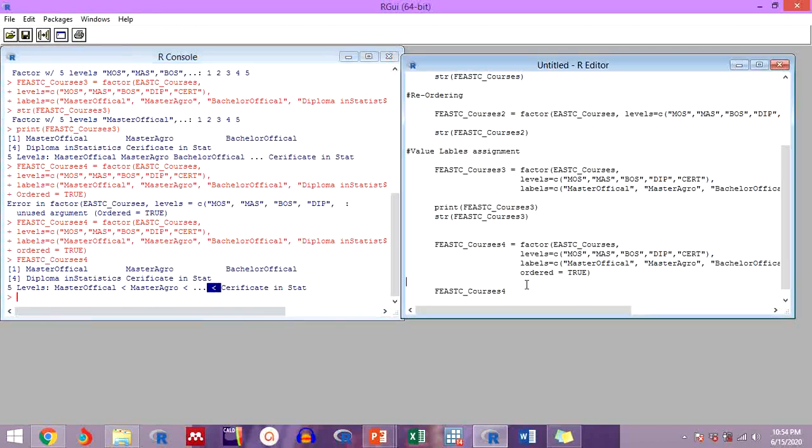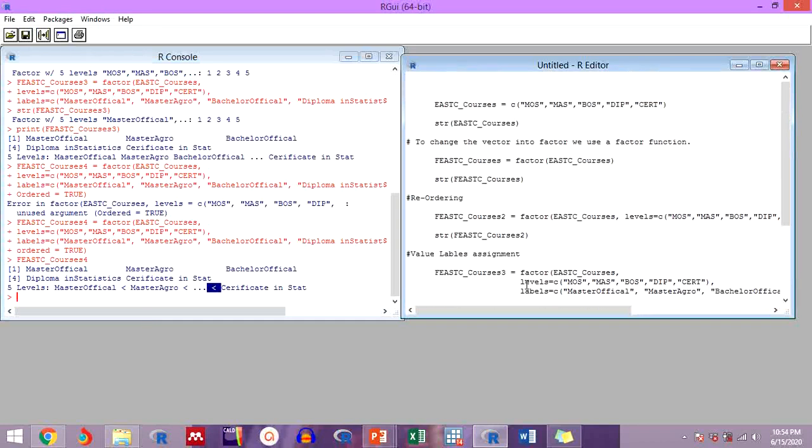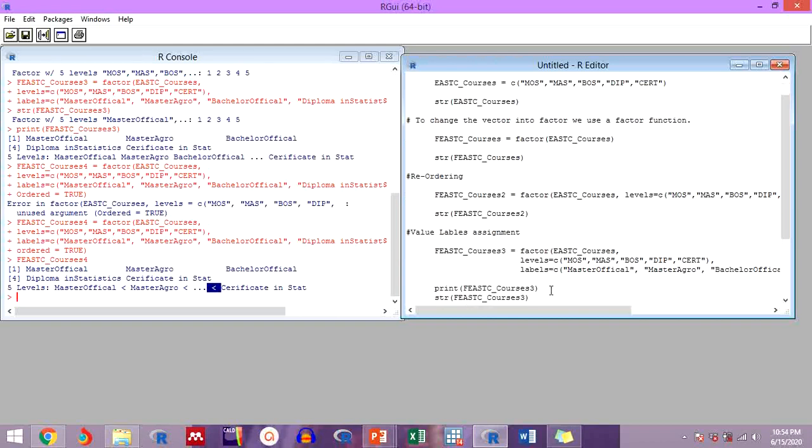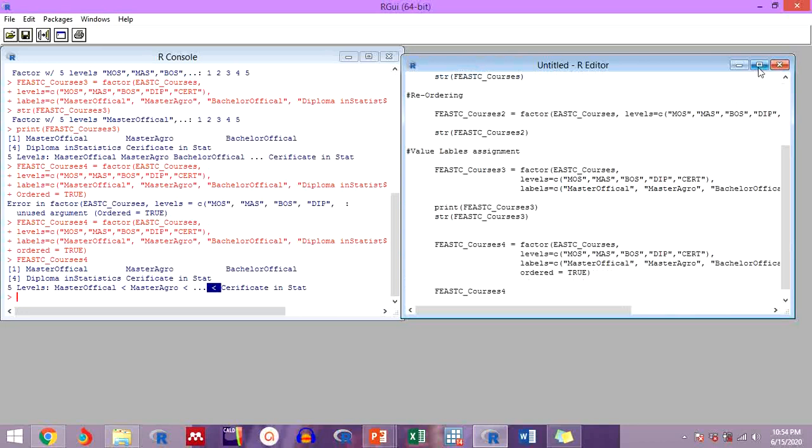So that's all about factors: how you can transform a normal vector into factors, how you can assign labels, how you can assign value labels, how you can reorder the levels of the categorical variables, and how you can make some ordering.